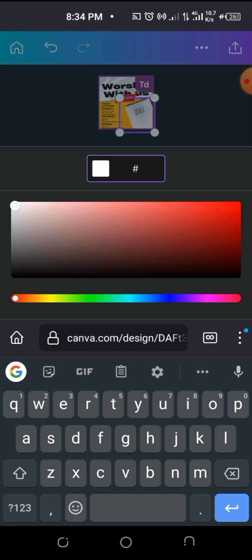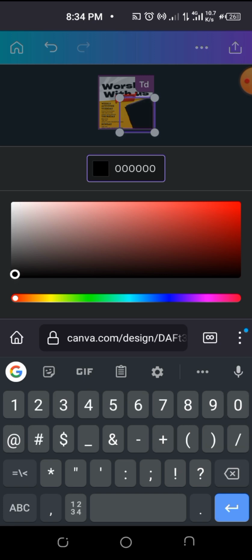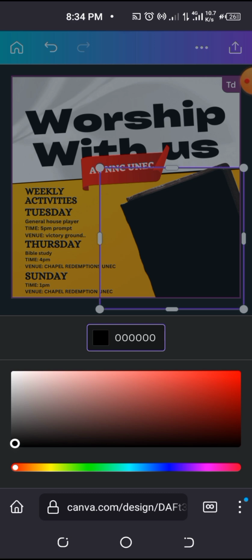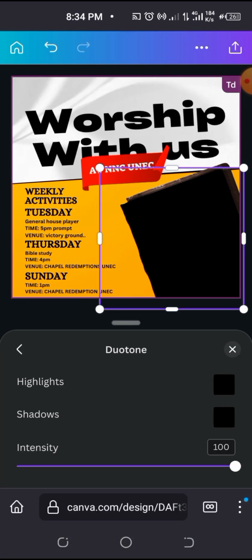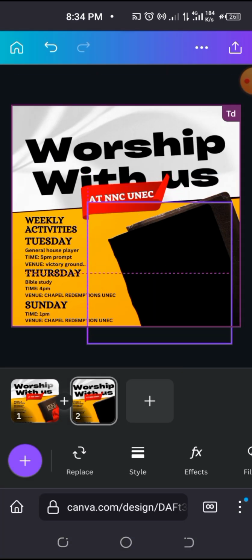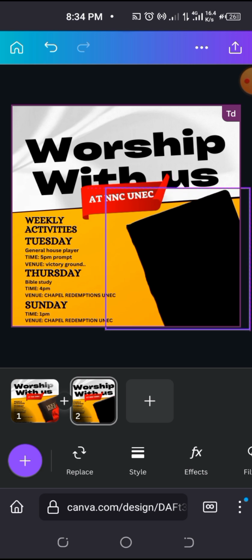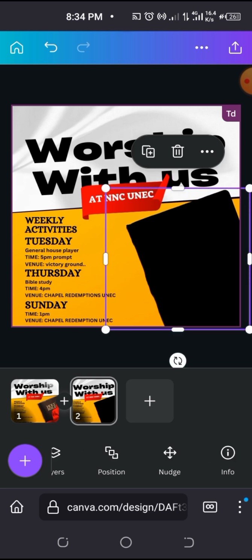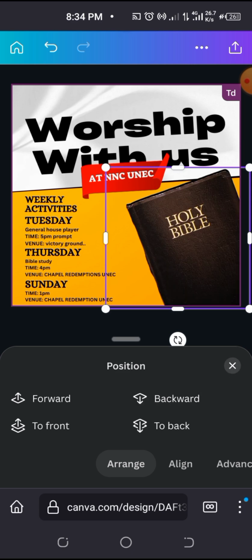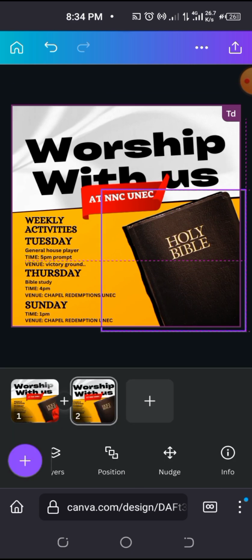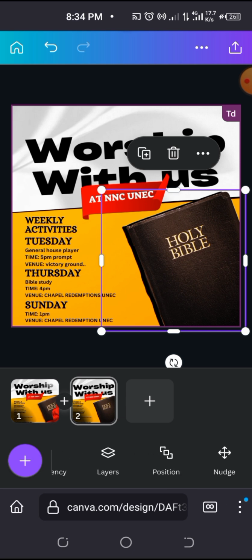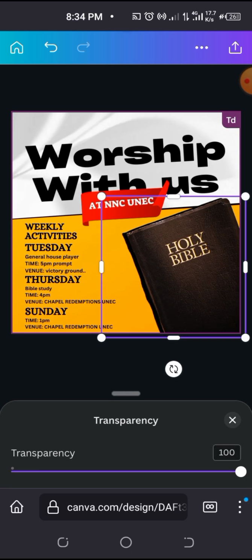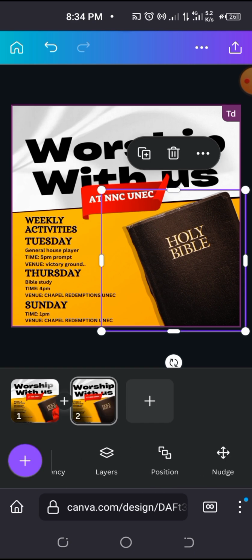This will also be dark, zero, just to give it that darkness feeling. After I did that, I shift it a little bit and move it to the back of the Bible, and then I go to transparency and adjust it. As you can see, it's now giving it that shadow feeling, and it's making it look more realistic.